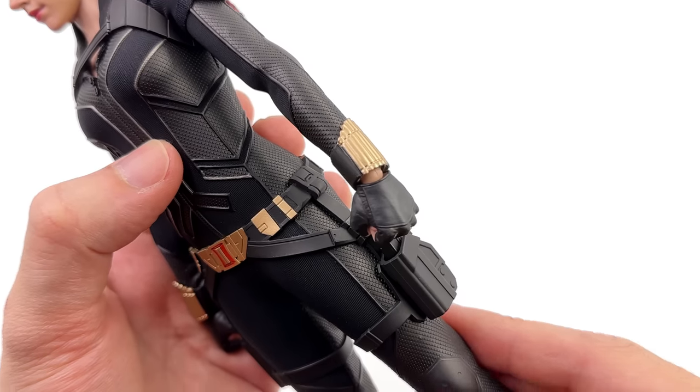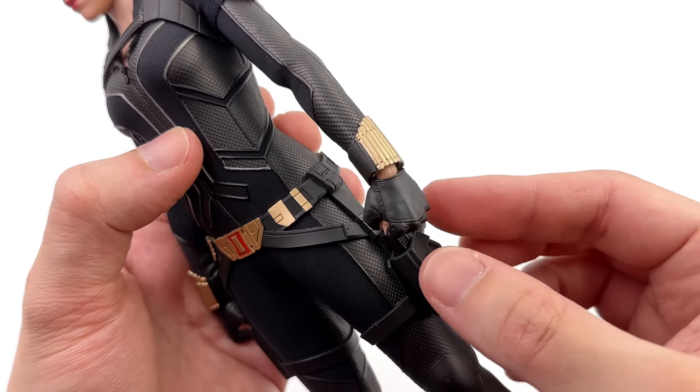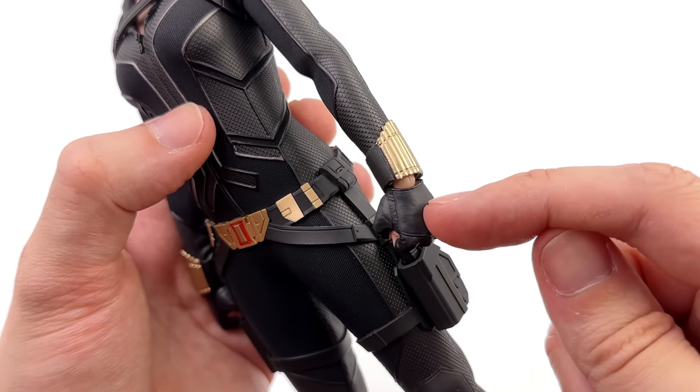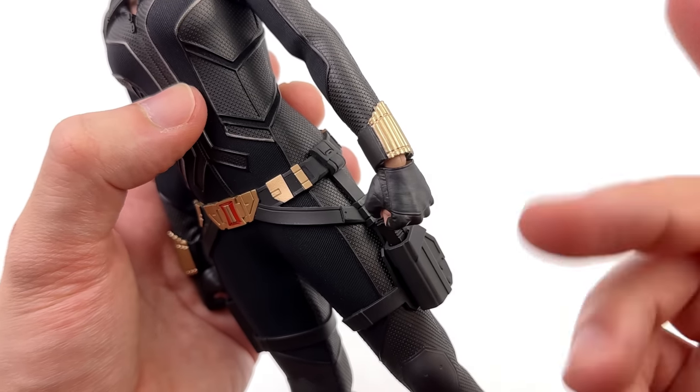The second annoying thing might be a minor one or a major one, depending on your personal preference, but it's the wrist peg color. Why is it skin tone? These wrist pegs should have been black to blend in with the suit and the gloves, but when you bend them in and they poke out from underneath the gauntlets, they're really visible.